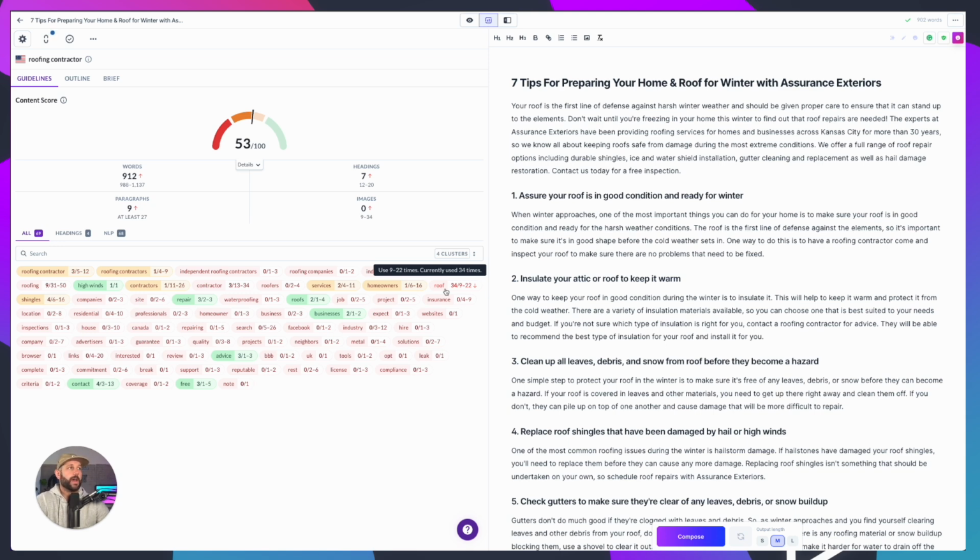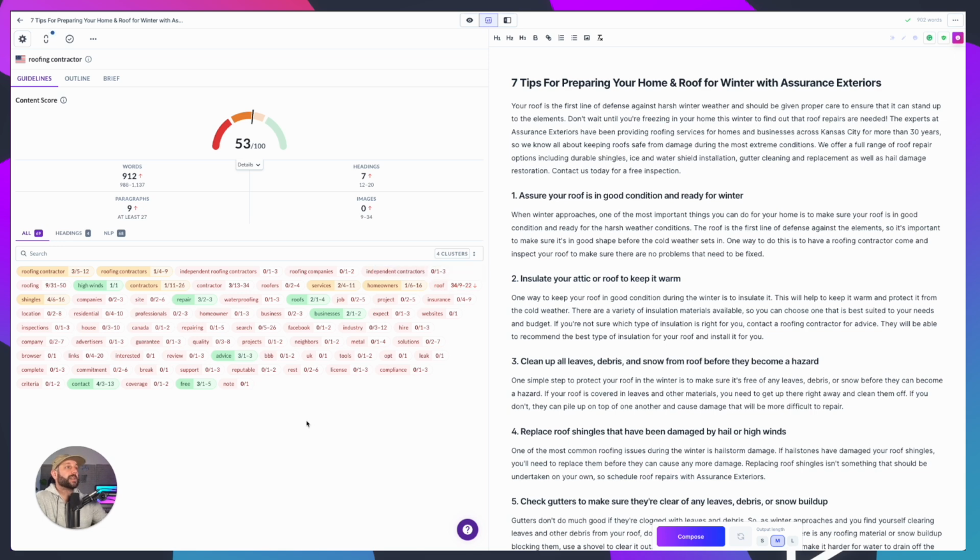You can't just pipe your article full of a search term and expect good results. It wants you to use good, authentic content that is well written, that is going to help the user understand what they should be doing, and in this case, for their home and their roof for wintertime, and not just a search term that you're trying to get Google to pick up on.